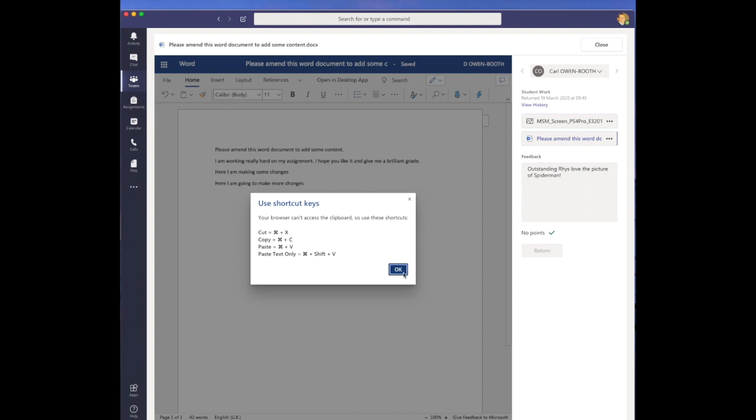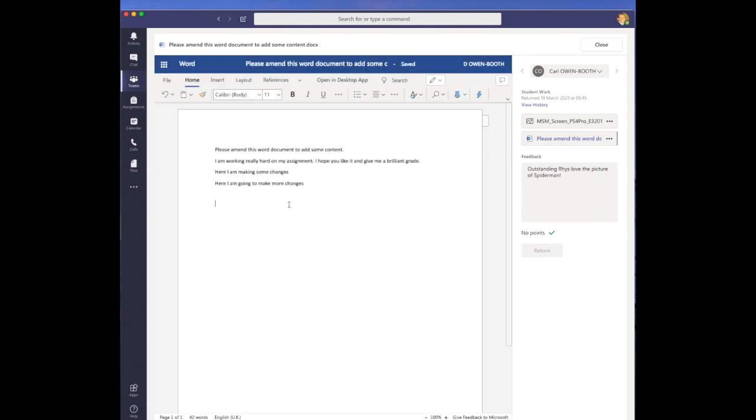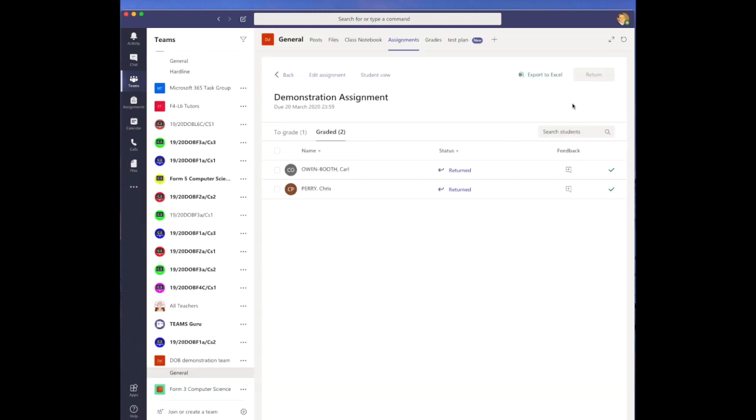Same as before. It doesn't like that, so what we've got to do here is actually use the Control-C, Control-V. As you can see, I've got a Mac, so it's Command-C or Command-V, but it works exactly the same on a PC. Only you hit Control-C, Control-V. So what I'm going to do here is just hit, in my case, Command-V to paste it in. You would hit Control-V if it's on a PC. Again, you'll notice that's saved almost immediately. Because it's there, I'm now safe to close it down.